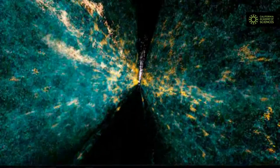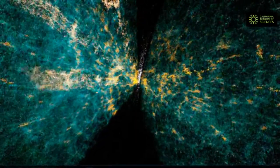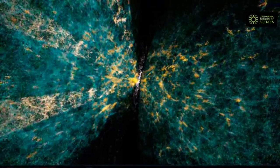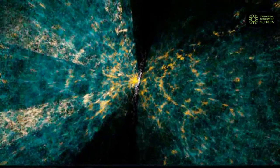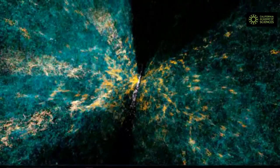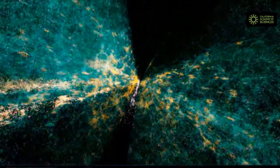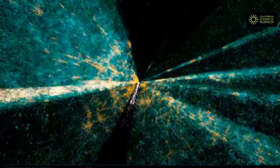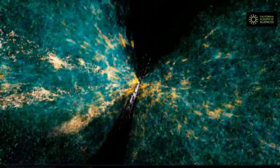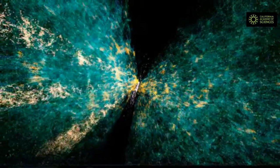What's blocking our view is our own galaxy, the Milky Way. Remember, the galaxy is very flat, and looking along the plane of the galaxy, we're trying to look through stars and dust and gas, and that blocks the view of lots of galaxies farther beyond. That's why these gaps are here in our model, in our map. Eventually, as our technology gets better, we'll be able to see more and more out there, and we expect our map to even out and become more uniform, with a better distribution of galaxies. The farther out we go, the stranger objects we see.